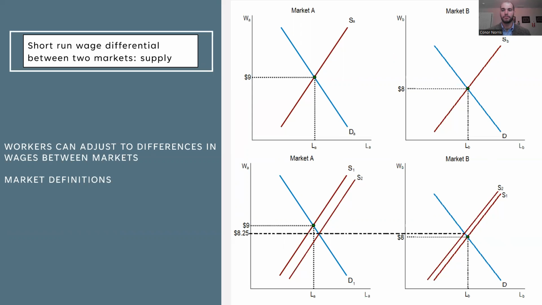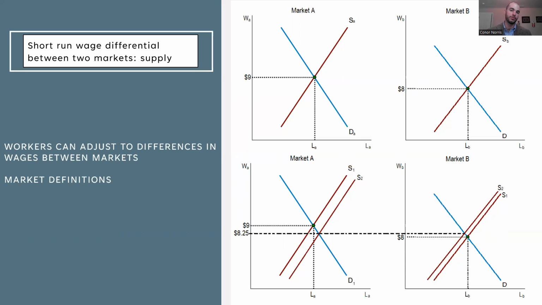So typically, if wage earners in market A are earning more, we would expect some workers from market B to migrate to market A. And what this would do is end up driving down the wage in market A and driving up the wage in market B. Because in market A, we end up increasing the supply of workers. That's going to shift the supply curve to the right. And we're going to see a move, if we look at the bottom part of the panel, for market A, from S1 to S2.